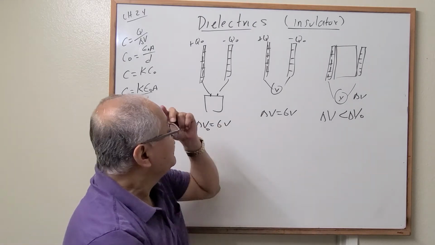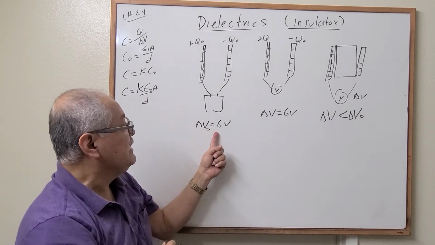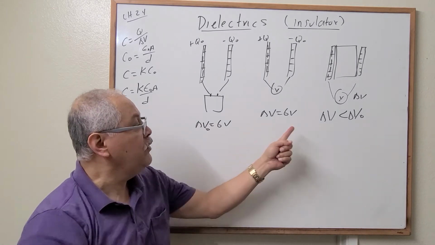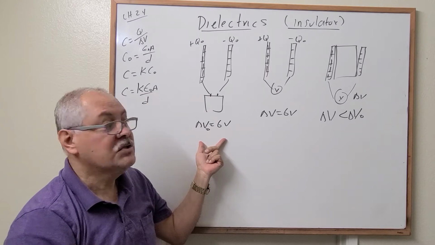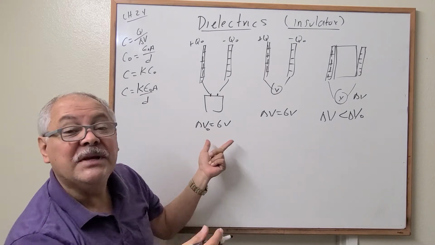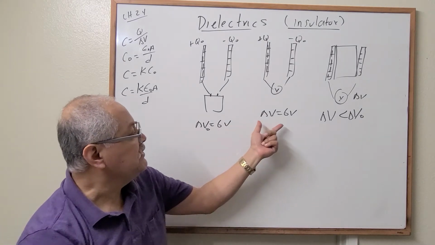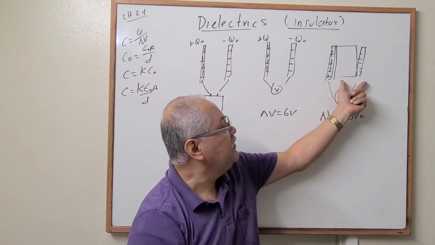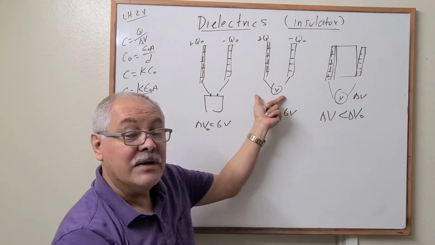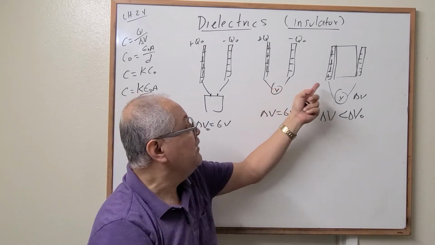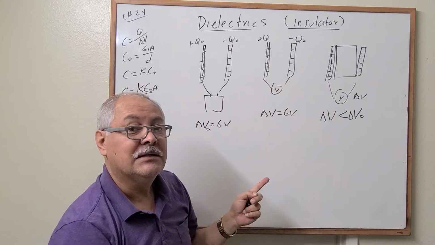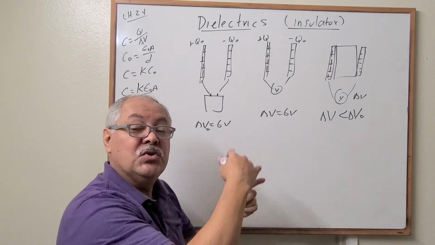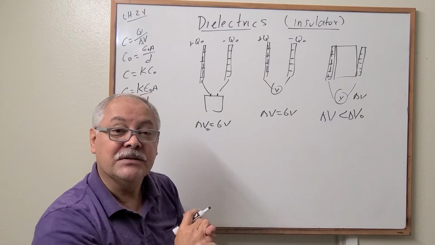Now, imagine one more time, this is 6 volts, we have this condition. Now let's increase this to 12 volts and repeat the experiment. It's going to be 12 volts right here, and also right here the voltage is going to be less than right here. But the factor is the same in these two cases. It is similar to the case when we have charges, correct?